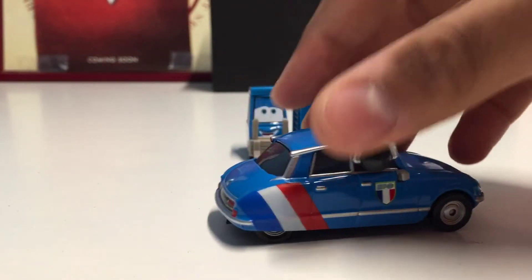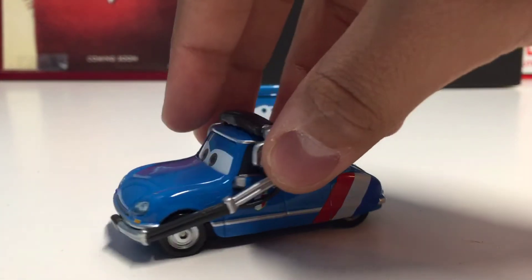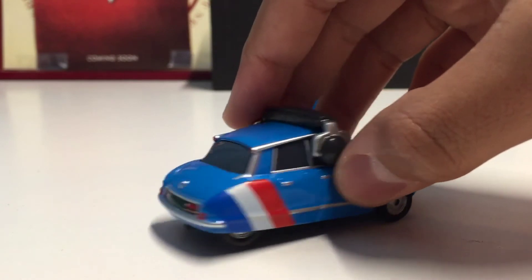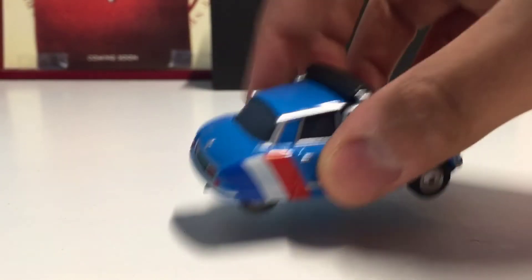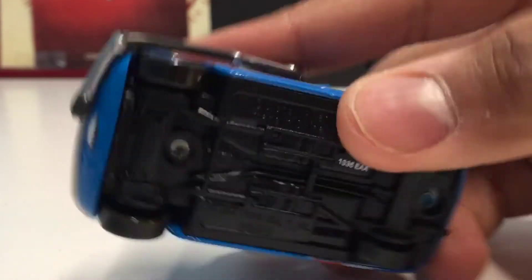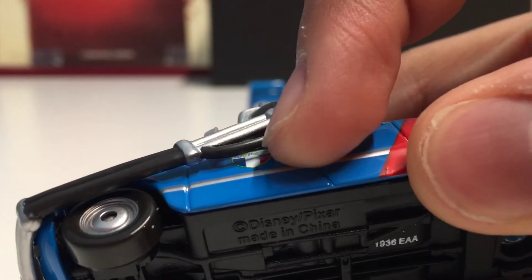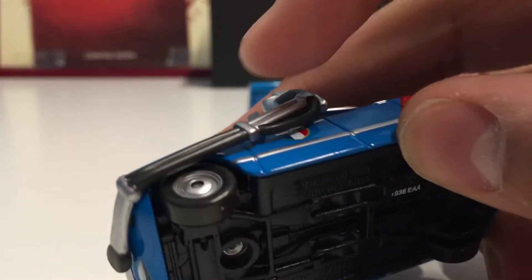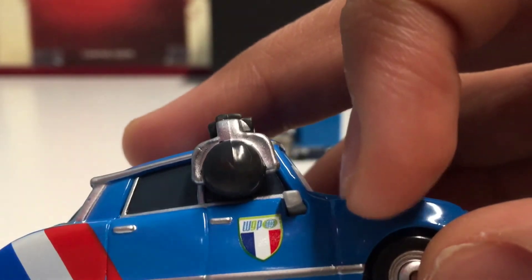You can see the nice blue color and the French flag — very nice. You can also see his body covering his back wheels, and then there's his plastic headset which is not removable. The model number is lesson split read zero two dash ZS eight. On the base you can see a little stamp, and there's a World Grand Prix logo that's kind of hidden by the plastic headset. You can see it more clearly on the other side.